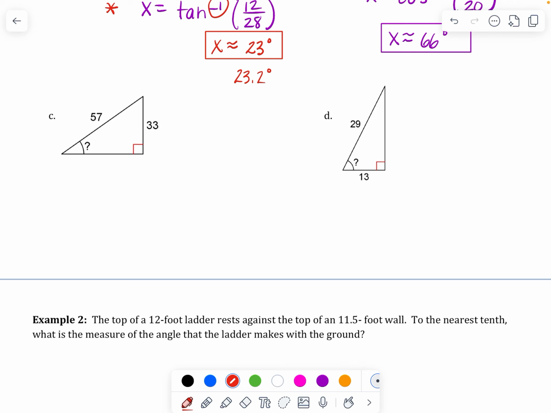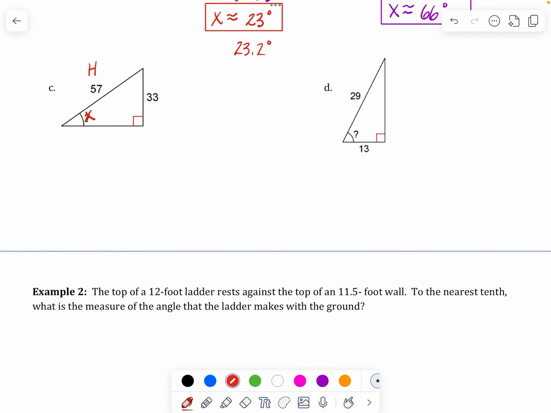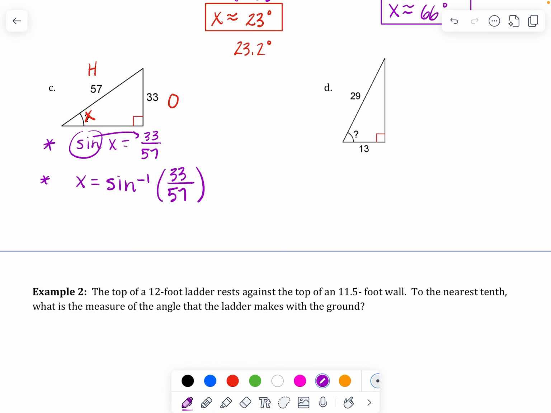All right, in the next one, your missing variable, your question mark gets turned into a variable. The side opposite the right angle is your hypotenuse. The leg that is farther away from the x is labeled with the 33, so that's your opposite leg. This is a sine problem. So you have a choice. You can start as sine of x equals 33 over 57, and then in the next step, move the sine and make it the inverse on the other side, or you can just start that way. So either one of these two equations I've written can be your starting point. So either write this or this as your trig equation.